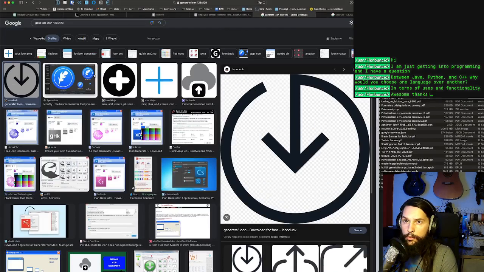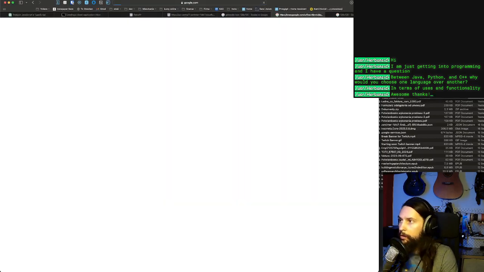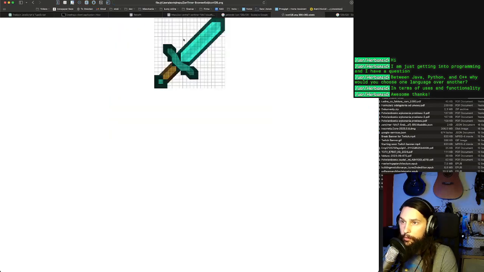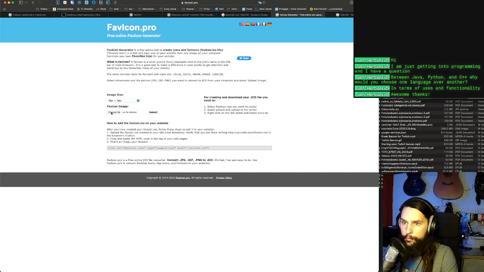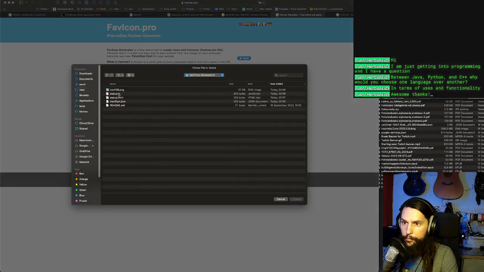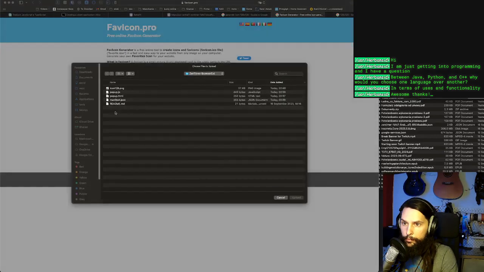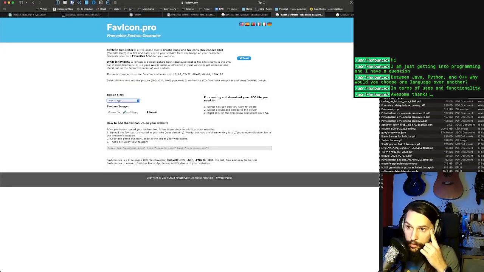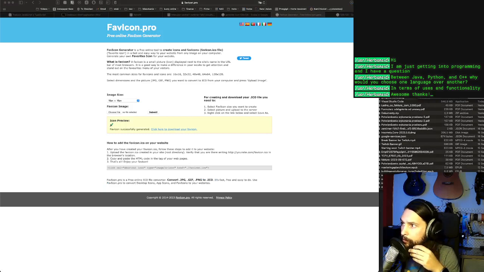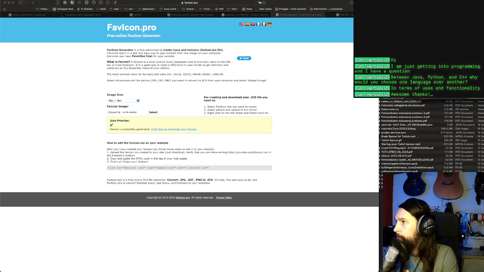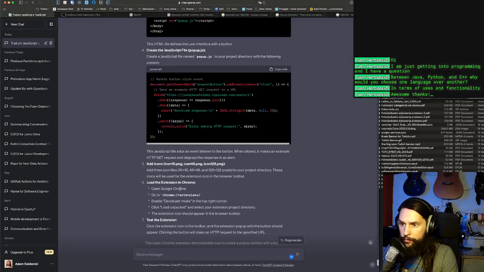Okay, I have one. Oh, favicon, cool. Okay, now I need 16. And 48. Okay.